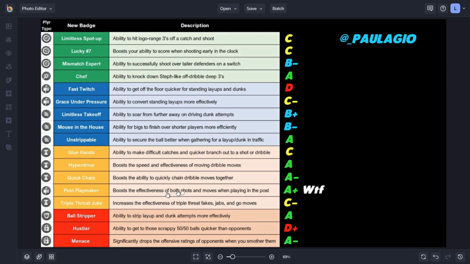So then we have post playmaker. I put this in the WTF tier. This is just ridiculous. Boost the effectiveness of both shots and moves when playing in the post. I mean, what is that? Now, don't get me wrong, the variance and the ability that this gives you could be completely different than what I think it is. But if you put this on Hall of Fame and it's actually effective in that sense, this is going to be so stupid.